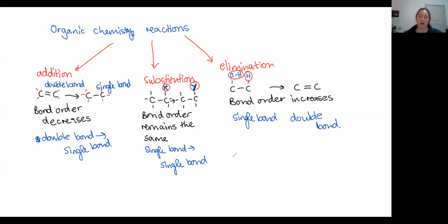All right. On top of this, we get the kind of blurry edged groups. For example, combustion doesn't really fit into addition, substitution, or elimination, in my opinion. And the last one that doesn't really, in my opinion, fit so well with any of them either is polymerization. But many people will say, well, addition polymerization fits under the addition reactions. And when we talk about condensation polymerization, they get a little bit funny about where that fits in. But we'll get to that point later.